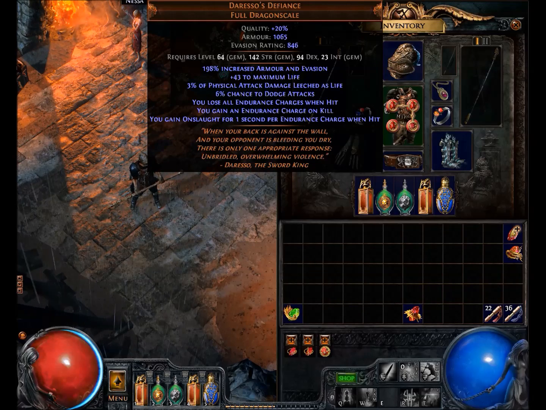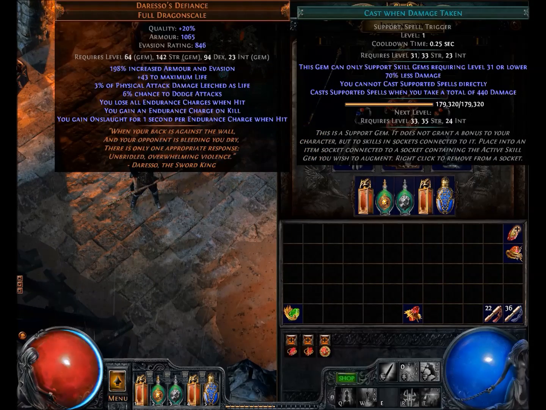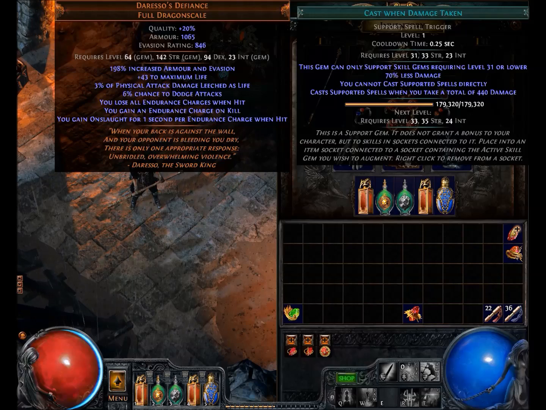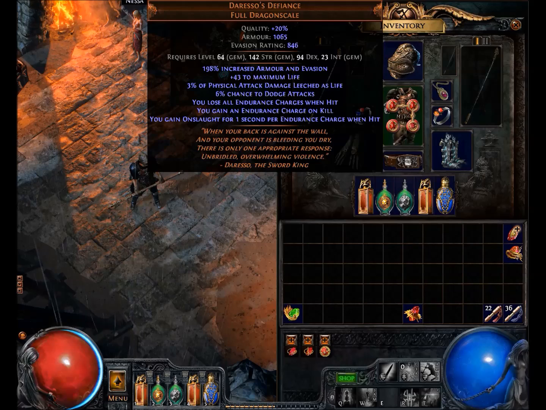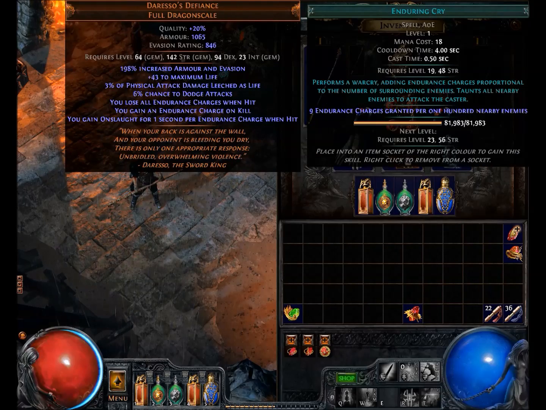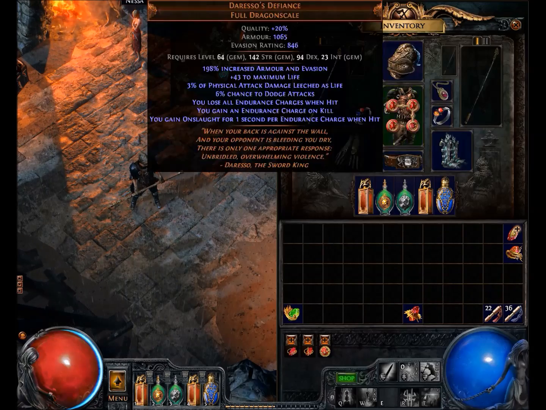So that's why I use this armor, but also there's a synergy. A lot of people use the Enduring Cry, Immortal Call, and Cast When Damage Taken combo. It will cast Enduring Cry and Immortal Call when you take a certain amount of damage, and Immortal Call gives additional immortality per endurance charge. The lucky part is that Daresso's gives you an endurance charge on kill. So you're going to be leaping into these groups, but you're almost always going to have 3 endurance charges up due to killing massive groups. When Immortal Call goes off, you're going to have 3 endurance charges up instead of the normal Enduring Cry amount, which sometimes is 1. It just makes you more immortal, the Daresso's in this combo.